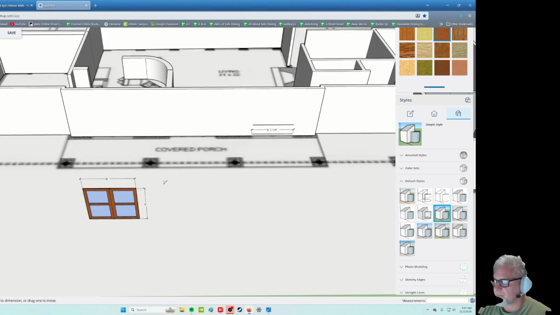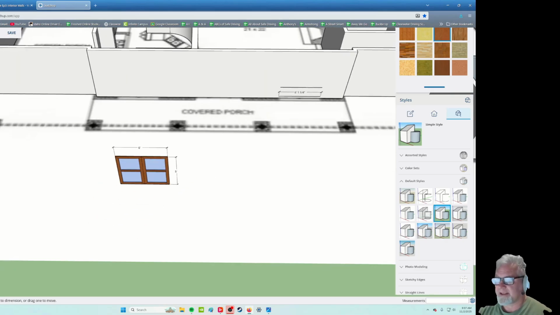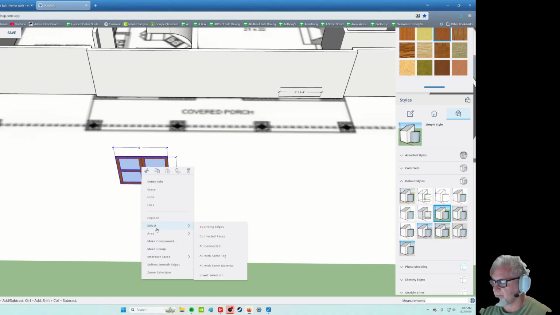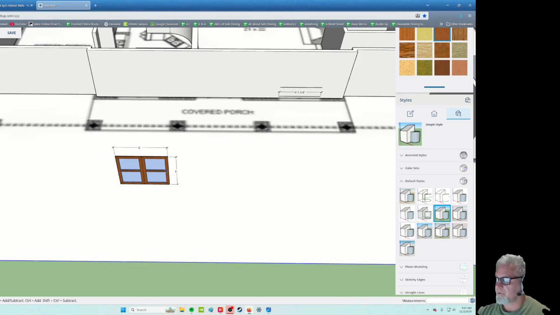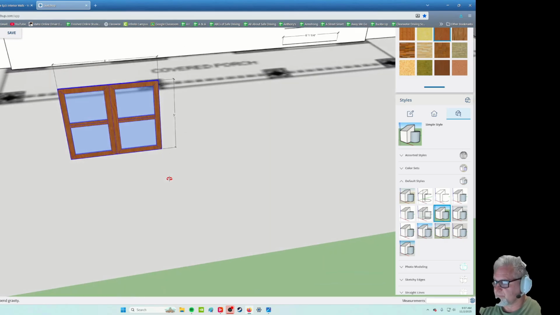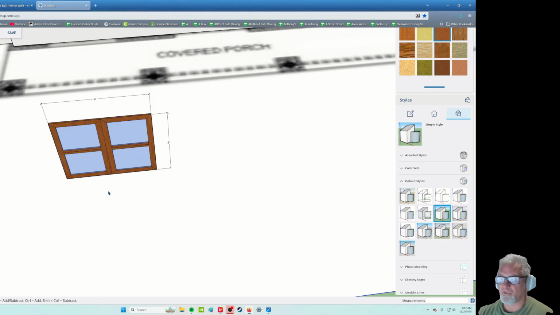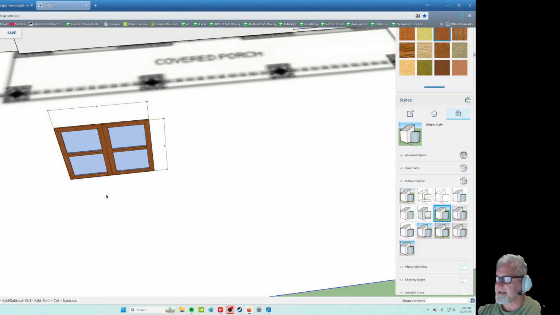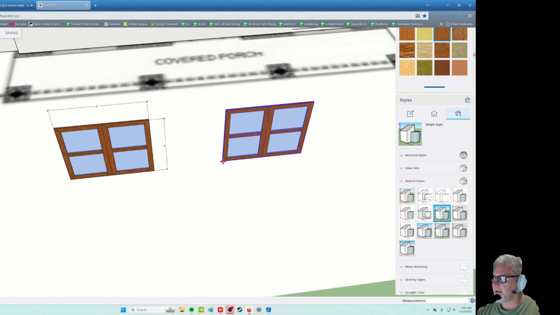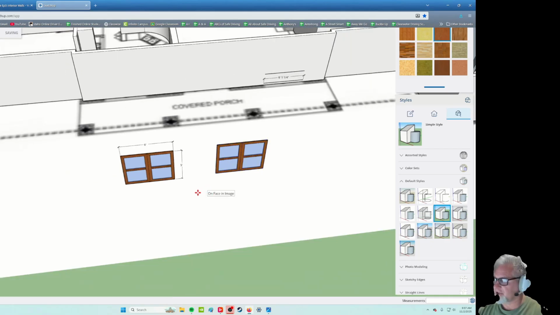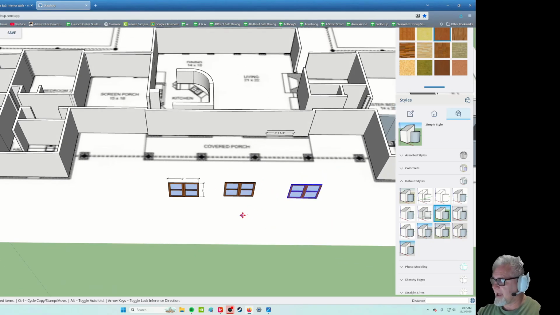Another thing that's really smart while you're here is to make sure this is grouped, by the way. Highlight everything, right click, make group. You know it's a group if you click it and everything turns blue. You also know it's a group if you right click and there's no make group option. You can only explode it, which means it is already a group. So what I want to do is highlight it, Control C, Control V, and just have a second one. I could even Control V again and have another one as well.